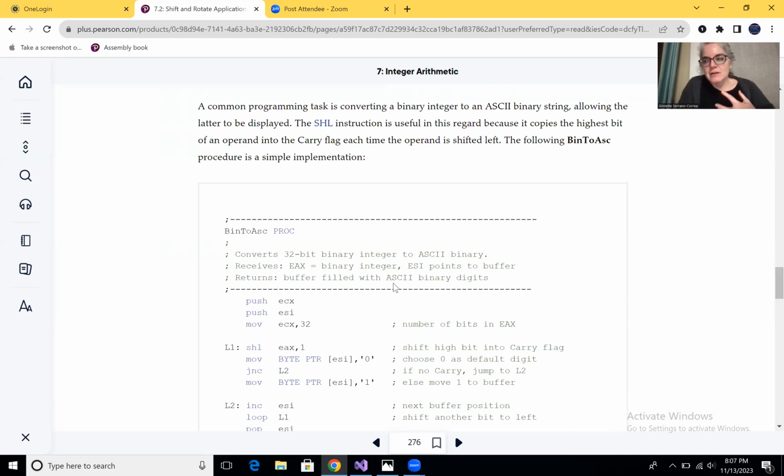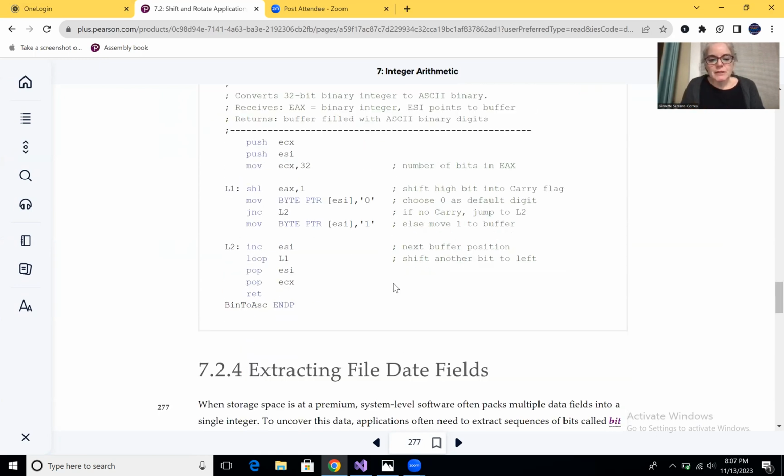They don't want to convert the number to a string. They just want to see a 1 as a character, a 0 as a character, 0 as a character, 1 as a character, and so on. So just a string. When I first read this, that wasn't super clear to me, but then once I looked at the code, I figured out that's what they're doing here.